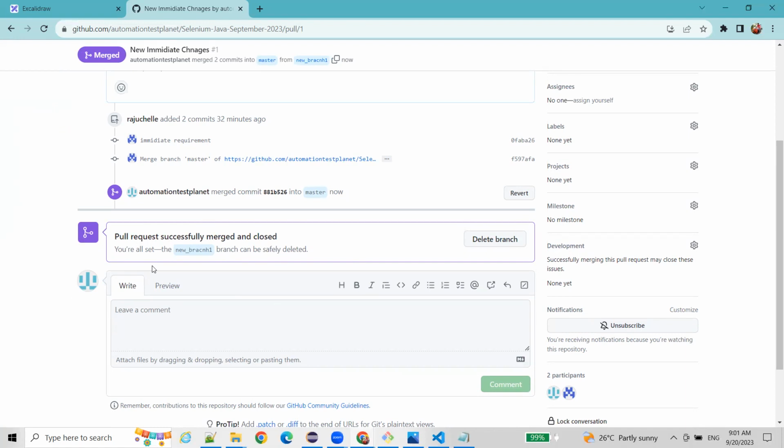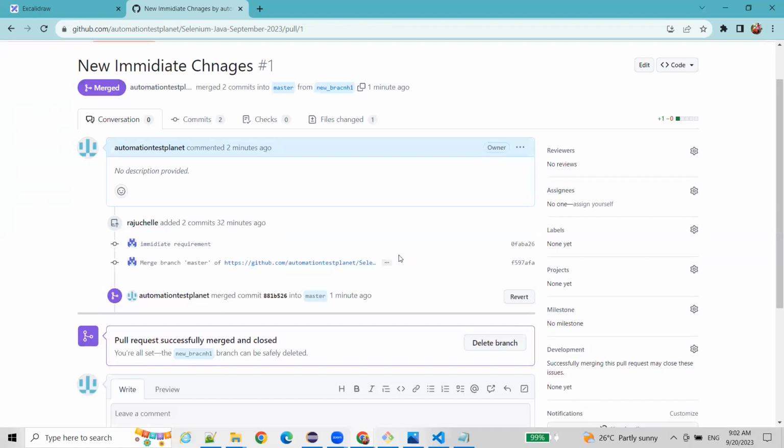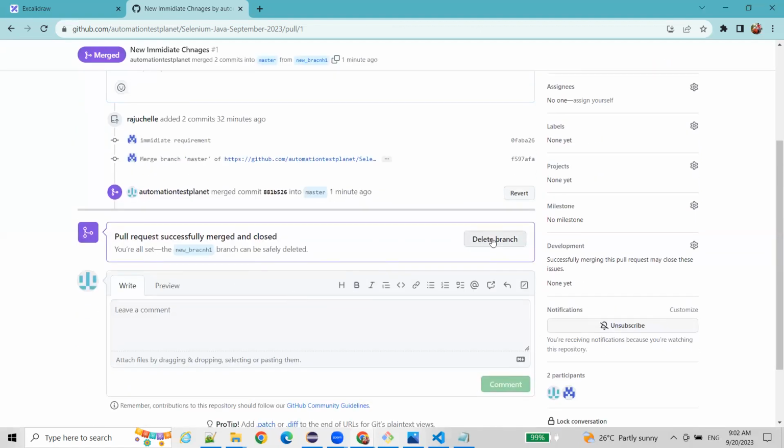Once we are done with everything, we delete that branch, because my changes are already pushed to my master branch. There is no use of my sub branch, child branch, because I already completed the story. To save space, that branch also you can delete. Let me delete it.